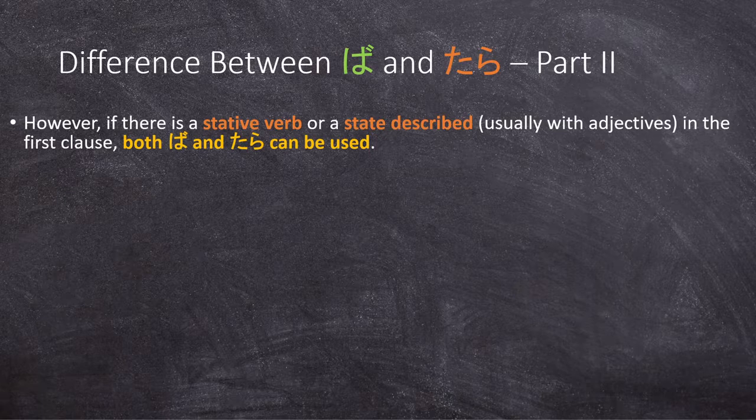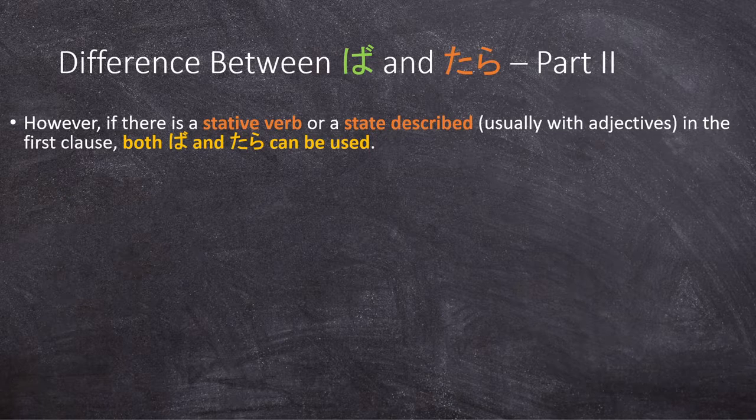Now, I support you if you want to make things easier for yourself by tying tara specifically to those points, and that is also fine. However, I don't want you to be surprised if you read somewhere or hear that ba is used. Here the knowledge of English grammar will really come in handy, because stative verbs are the opposite of dynamic verbs, because they do not require a direct object, and that is a simple definition.